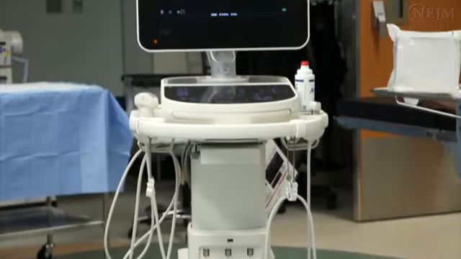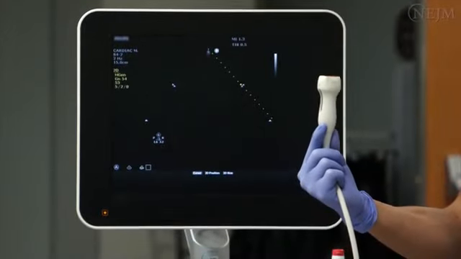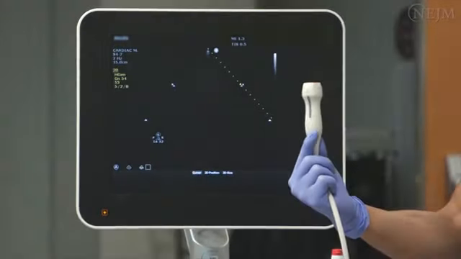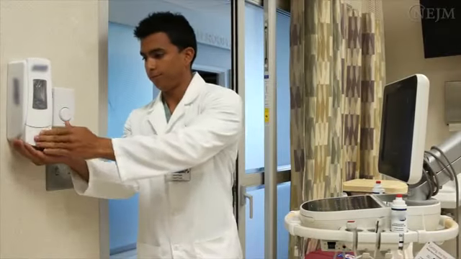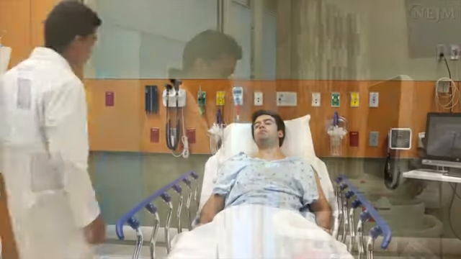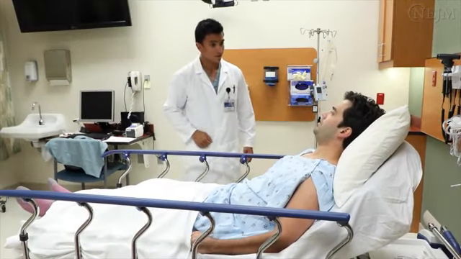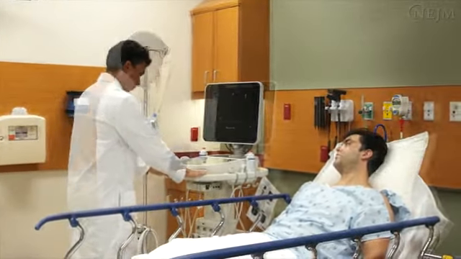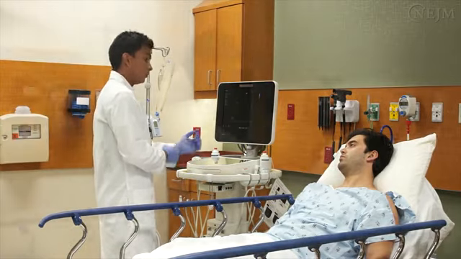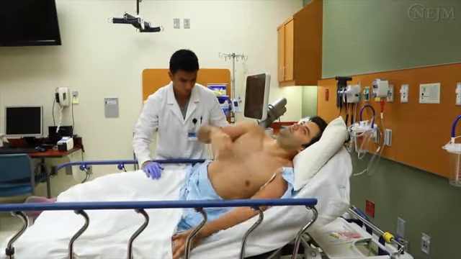Focused cardiac ultrasonography requires an ultrasound system with two-dimensional imaging, ultrasound transmission gel, a low-frequency phased array probe, and a pair of gloves. Before beginning the procedure, wash or sanitize your hands. Explain the procedure to the patient and mention that the procedure is not associated with risk or complications. Place the ultrasound machine at the head of the patient's bed on the patient's right side. Put on a pair of gloves and expose the patient's thorax. If possible, place the patient in the left lateral decubitus position.